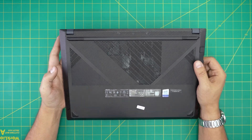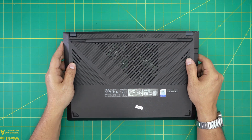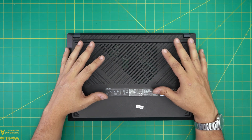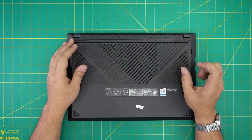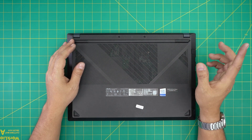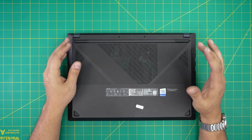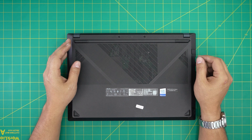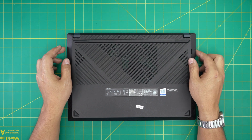In this video I'm going to go over how you can open it up and how you can upgrade, remove, or replace the RAM on your laptop. If you want to find out the maximum RAM capacity without any programs, I made a short video for that — the link will be in the video description.